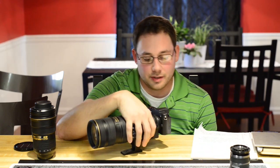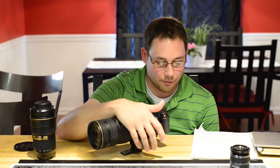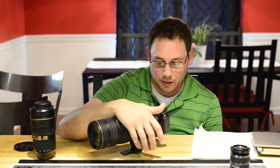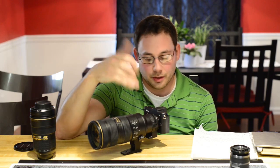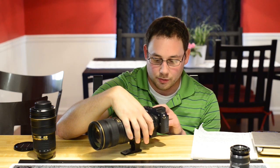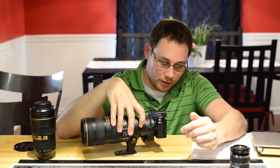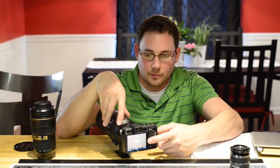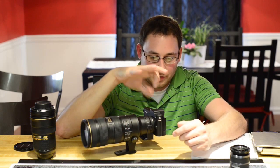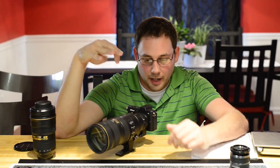Basically, you have your shutter priority, you have aperture priority, you have the P mode for programmed auto, and you have manual, full manual, basically. So those settings are there if you need them, and that's very helpful when you really want to control what you're getting. You can use this button here to change the aperture, and to change the shutter, you'd use this other button down here. You spin this wheel, and once it's in manual mode, you can change both things on those buttons without going into another menu. So they've thought about it.